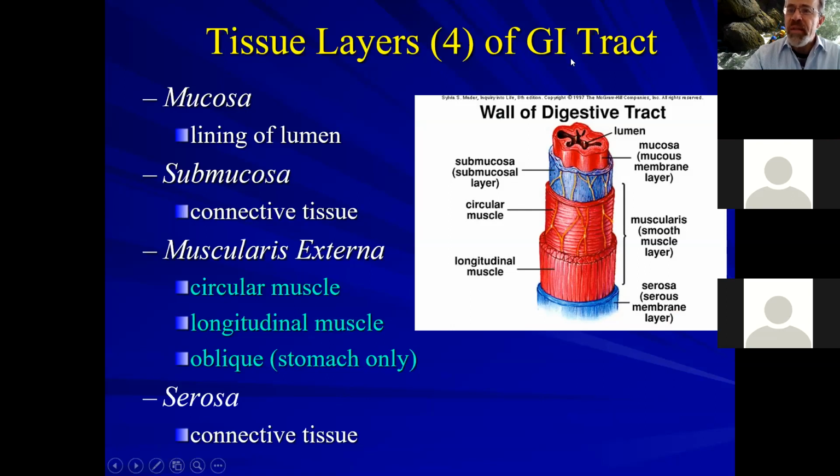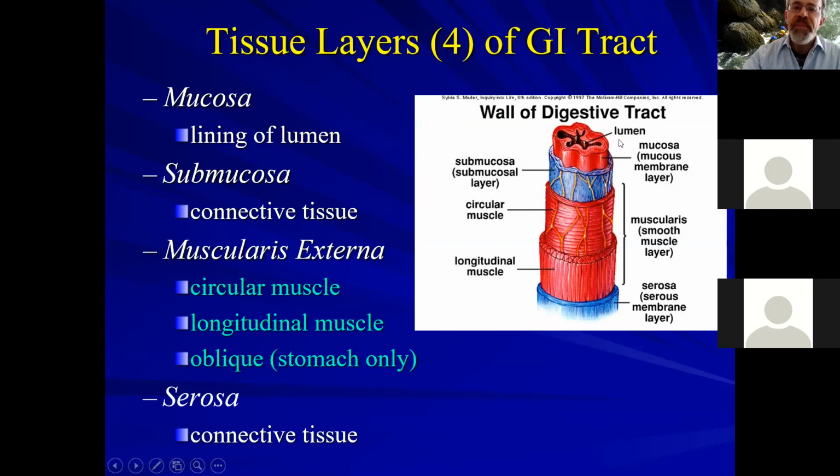This is the lumen. This is where food's traveling through. The layer that immediately surrounds the lumen is called the mucosa. You may have also heard it known as the mucous membrane. This is in contact with the food. And we'll talk a little bit about the functions and really the breakdown or the composition of the mucosa.